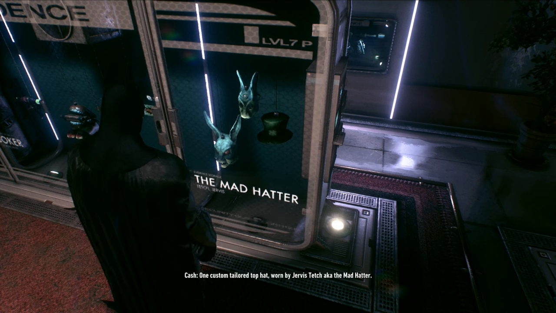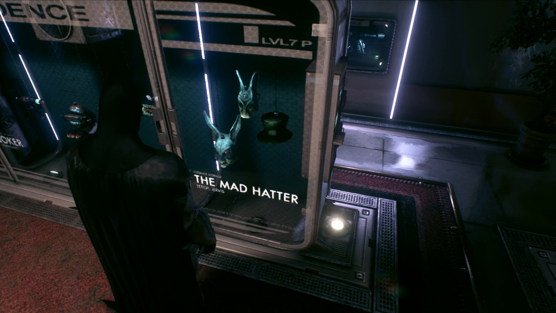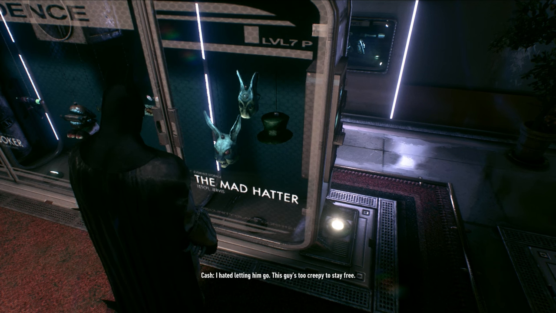Custom tailored top hat, worn by Jervis Tetch, aka the Mad Hatter. Guy's mad, all right. He tried to brainwash Batman in Arkham City. He got the Wonderland kicked out of him instead. I hated letting him go. This guy's too creepy to stay free.